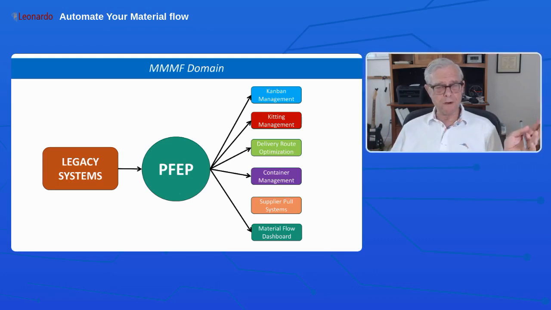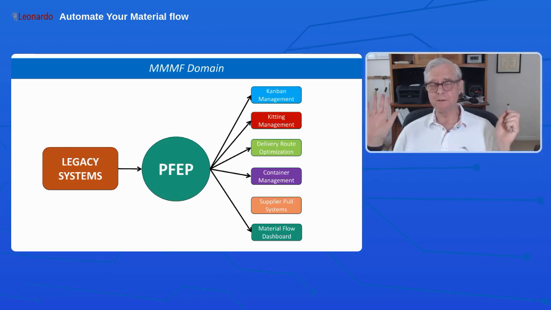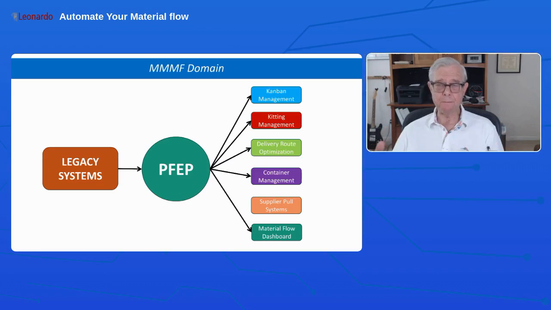Well, over on the far left, I have this little box called legacy systems. And what I'm trying to imply here is that if you're a medium to large size company, you already have some kind of material management system. It might be SAP, it might be Oracle, there are dozens of other options, but you probably have something already in place, right? It's an MRP system, it's an ERP system that does some material planning for you. It's where you store your part numbers, you have bills of material, et cetera, et cetera.